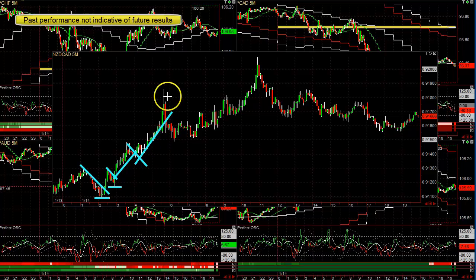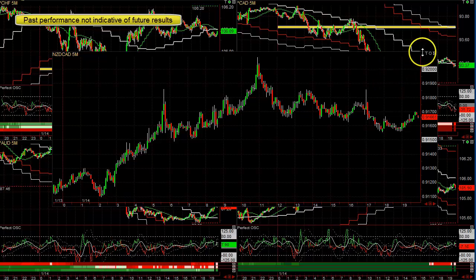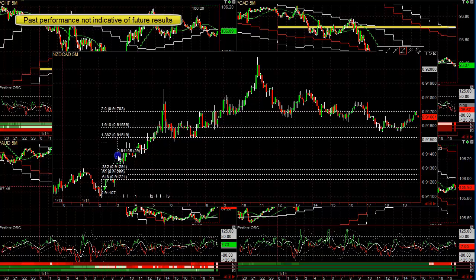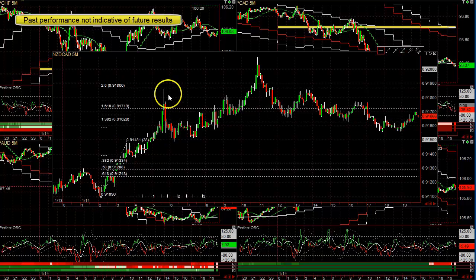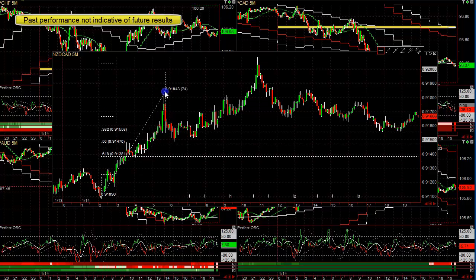You can see that was a big win here, little pullback, maybe you lost on that one. By the breakout, it went up, pulled back, you move your stop up, pulls back, you move your stop up. And you always want to draw your fib targets on there to give you an idea. Usually the market doesn't go beyond the 1.618 fib target. So this first move up from here to here, this one actually went to the 2.0 level, kind of rested sideways for a while.